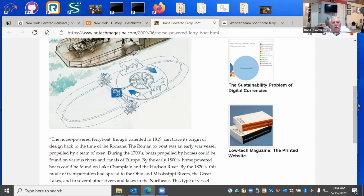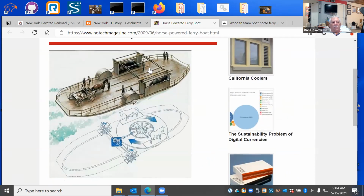Then you're going to travel straight across, because you're not going to turn it around, since it's not a vehicle that's going to be turning and making all kinds of maneuvers. That would make a lot of sense, because it's the same thing if you're in a rowboat. If you want to turn around, you just use the one paddle. That's right. I mean, isn't that cool? One thing leads to the next.